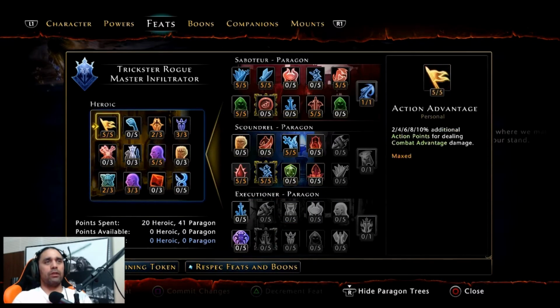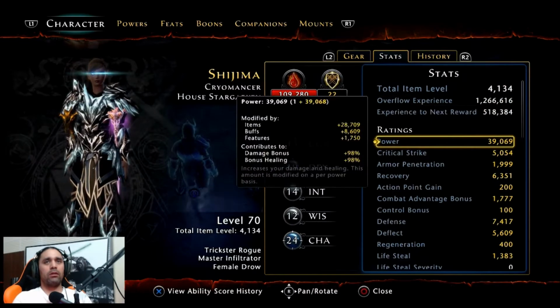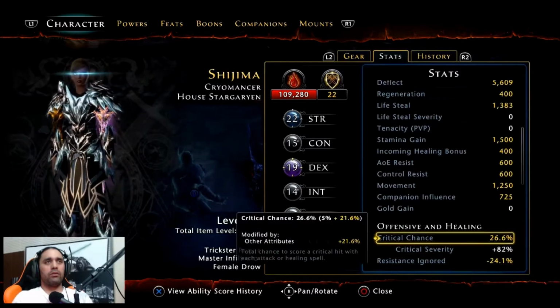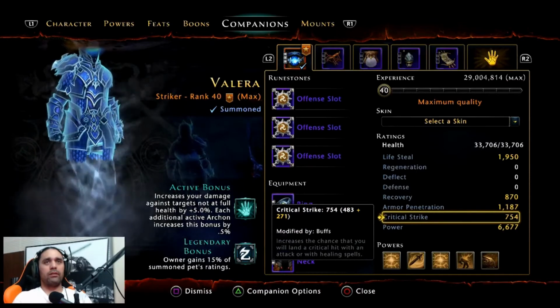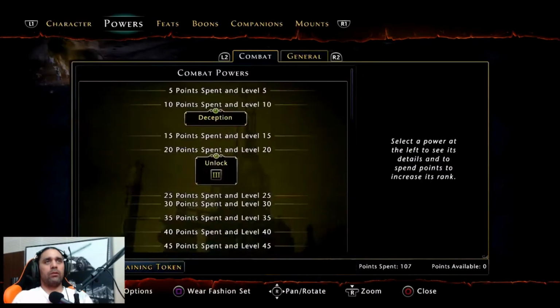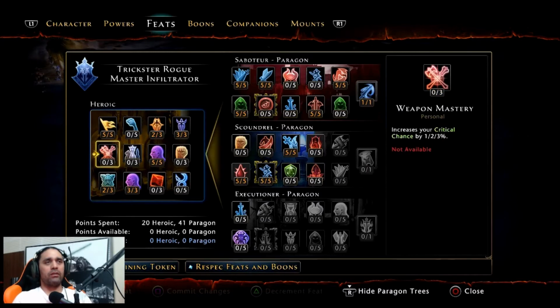So let's go over the stuff I picked. If you looked at my gear or my stats, I'm a high power, AP gain rogue, low crit build. You see my crit's pretty low. Even on my companion, the crit's only there because it's legendary. So anyway, going back to the feats, at AP gain, I have action advantage, 10% additional action points for dealing combat advantage damage. I don't care for crit. I'm a low crit build.